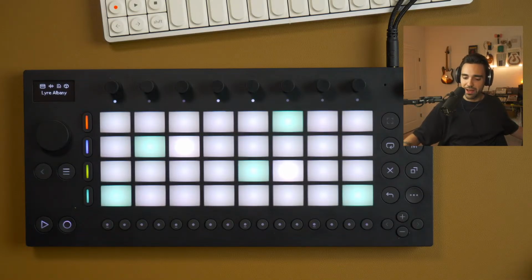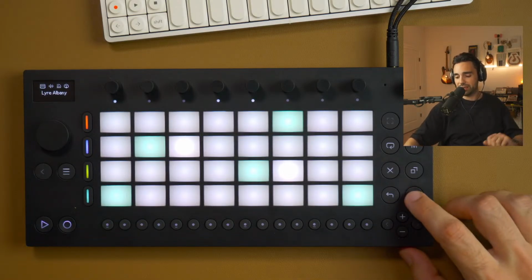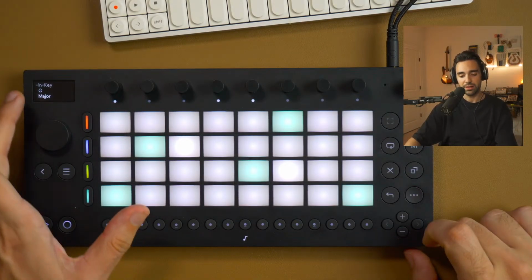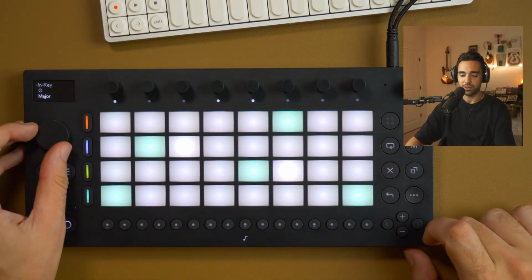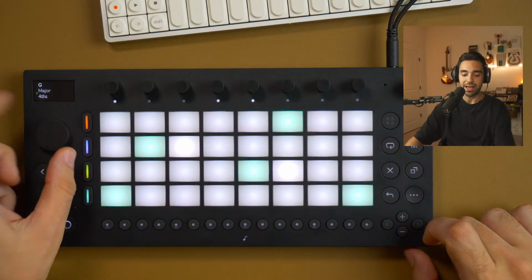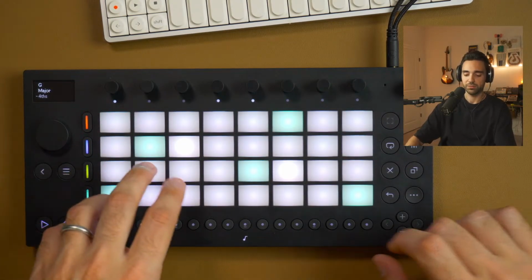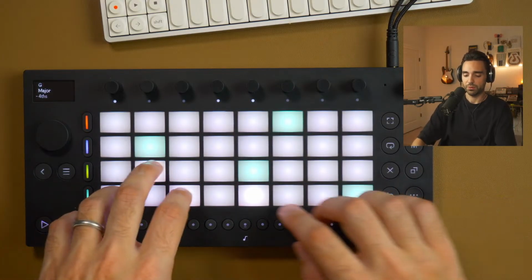Chill and Connect, you're trying to find how to set up your key. Yeah, just Shift plus the musical note button. It says in key, the root note of your key, what scale, major, and then the last one should say, it could either say octaves or fourths. So you want to be in key fourths mode.